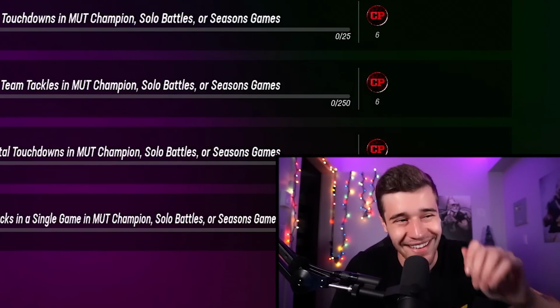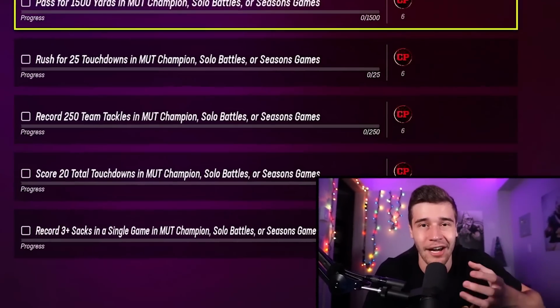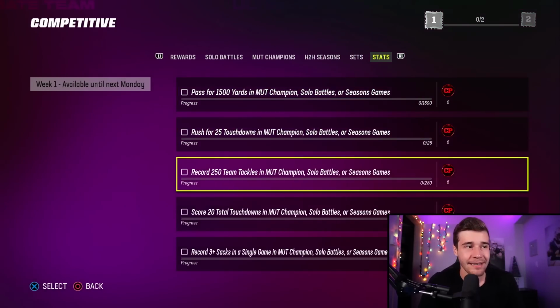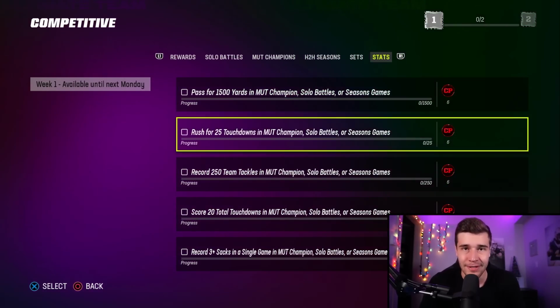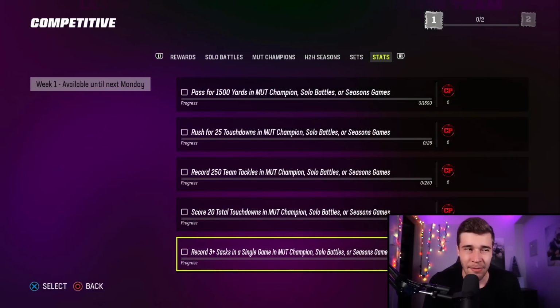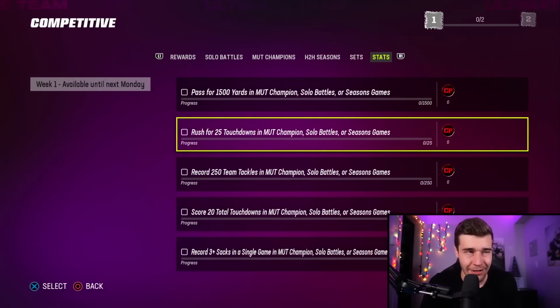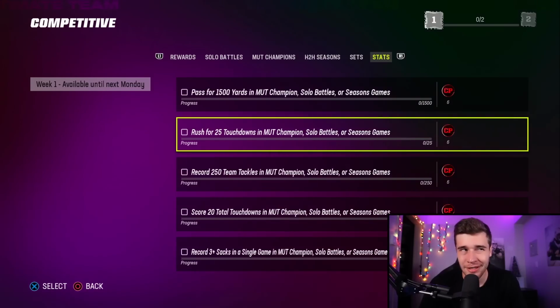But moving on, the next thing that I did, which allowed me to get up to 220 CP in the quickest way possible, was coming in here and getting my stats done every single week. Now, this really wasn't the type of thing that I had to worry about all that much. I would say all this stuff kind of just happened naturally as I was playing the game, so I wasn't really too worried about these.